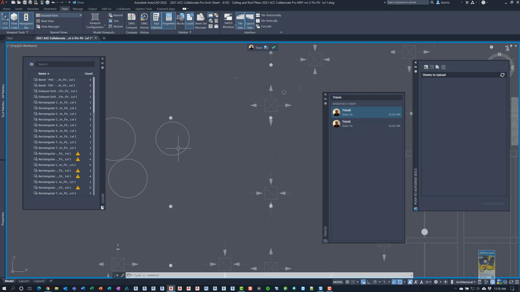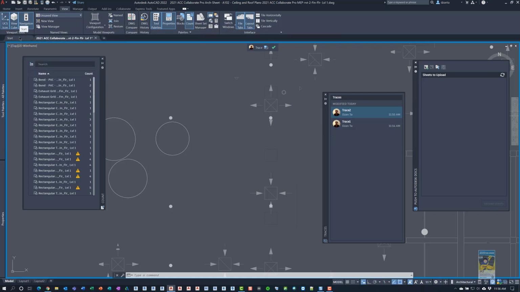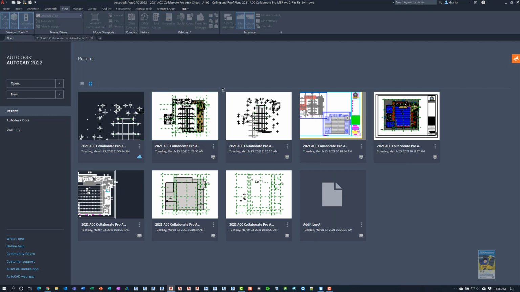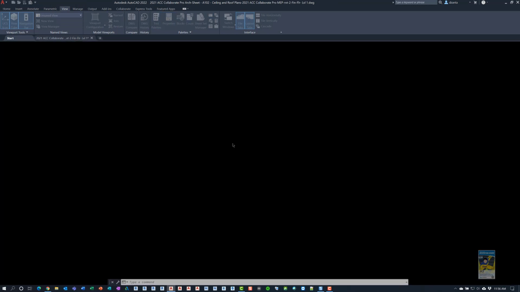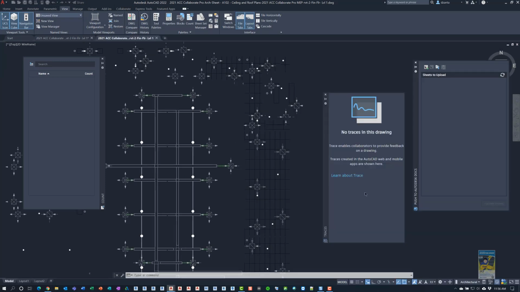Okay. So we covered count, we covered trace, we covered the web.autocad.com functionality. We covered being able to access additional content from all different cloud locations as well. And then another feature that we talked about in the PowerPoint presentation is that you can actually drag different windows out, your views and your files, to act like windows. So let me open up more than one file, because if you have only one file open, you're really only looking at one particular view, and you pull that out, and it may work, it may not.